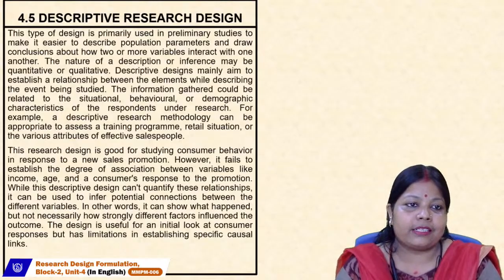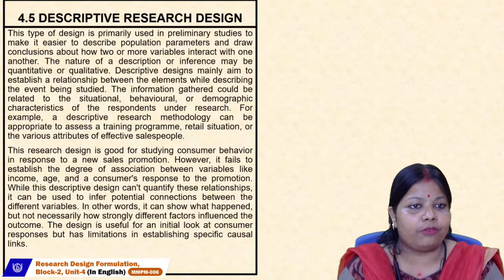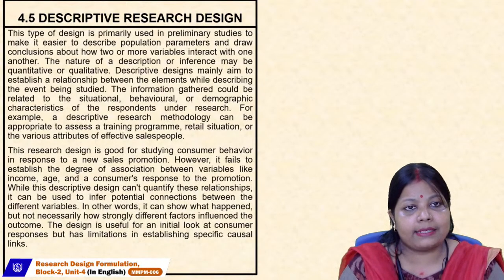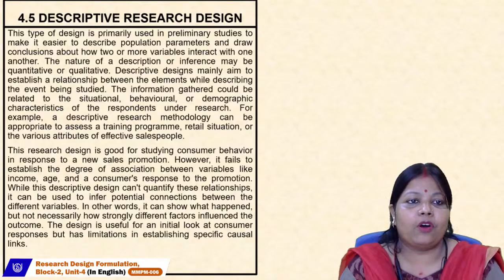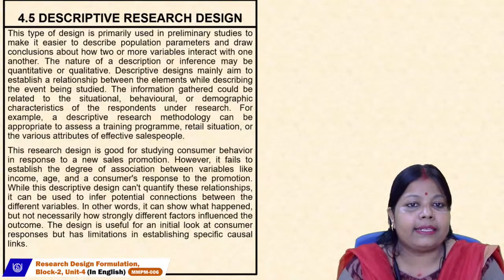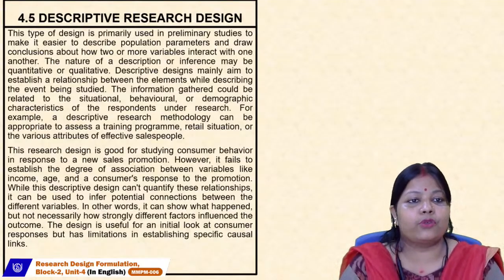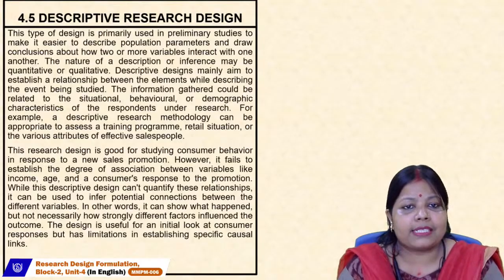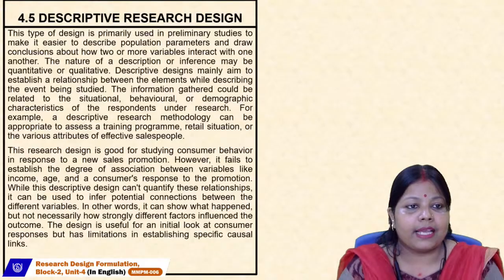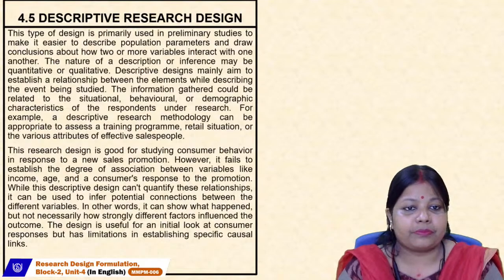So in exploratory research, we find out our variables, or we can say we explore. Then in descriptive research design, we are describing that these are the main variables which are to be studied or which are interacting. The nature of the description may be qualitative or it may be quantitative. So descriptive designs mainly aim to establish a relationship between the elements while describing the event being studied. The information gathered could be characteristics of the respondents and the studies.